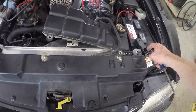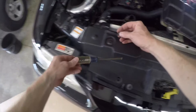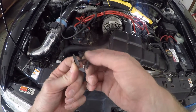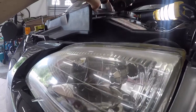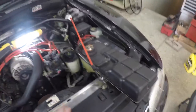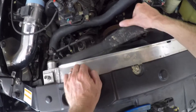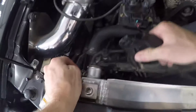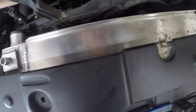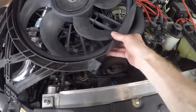This plastic cover is in the way of the top clamps that hold the radiator in place. There are 4 plastic push screws holding it on — once the plastic screw is out, the push clip comes right out. It's normal for these to break with age. Now I'm loosening the bolt holding the passenger side radiator clamp and the same on the driver side, then they lift right off. I'm using a bungee strap to keep the plastic tank out of the way, then removing the fan and setting it aside on the engine. No need to unplug everything — there's enough slack in the wire to set it out of the way.